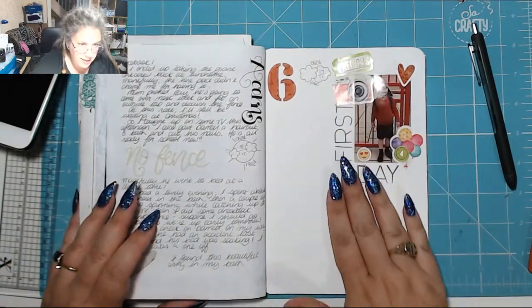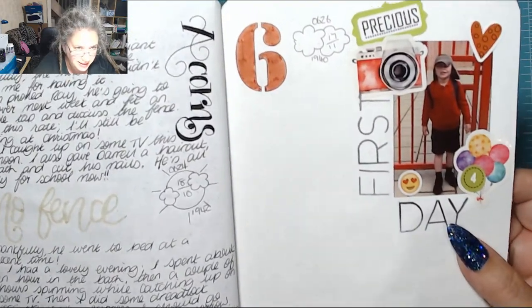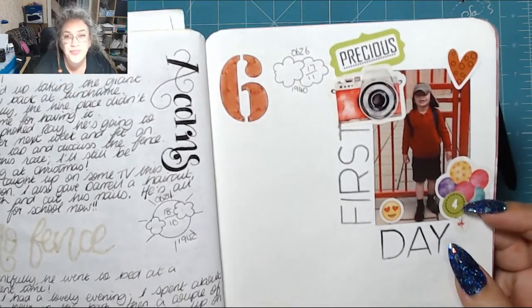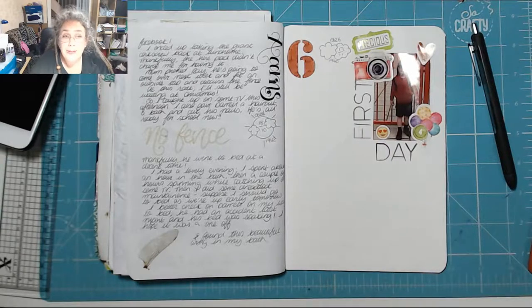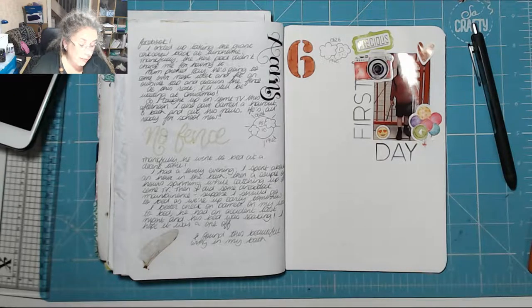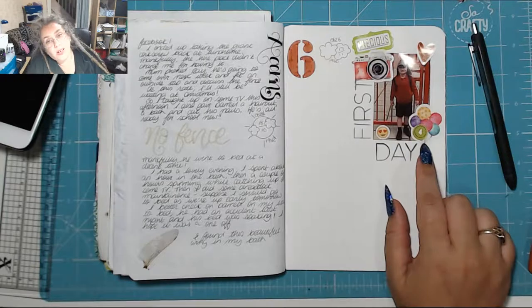So yeah, I did this today. It's Daryl standing outside the school gates. Doesn't he look so cute? The four. For the past year and a half, he's been telling people that he will be going to big school when he's nearly five. He's five in November. And this morning I went to wake him up, and the first thing he said to me when he opened his eyes was, "Am I five now?" And I said, "No," and he looked so disappointed. And when I was searching for some stuff to use and that fell out, I was like, I've got to use it because that's just so funny, you know?